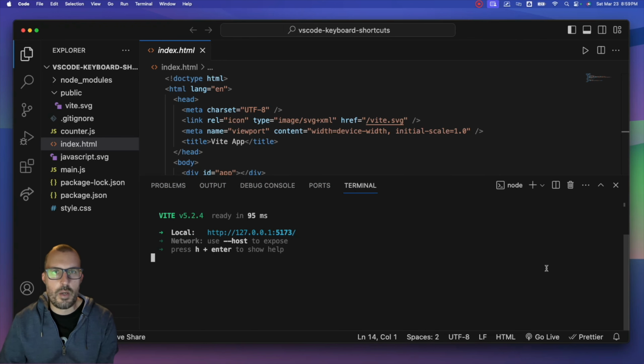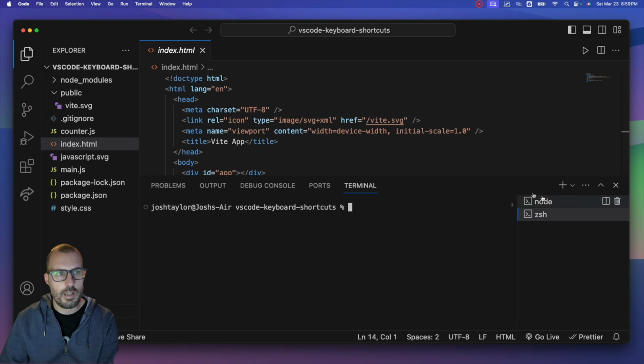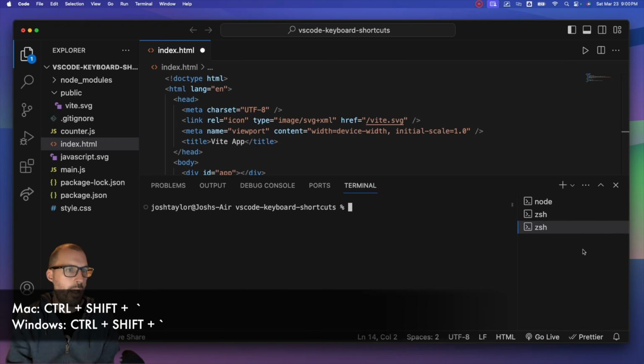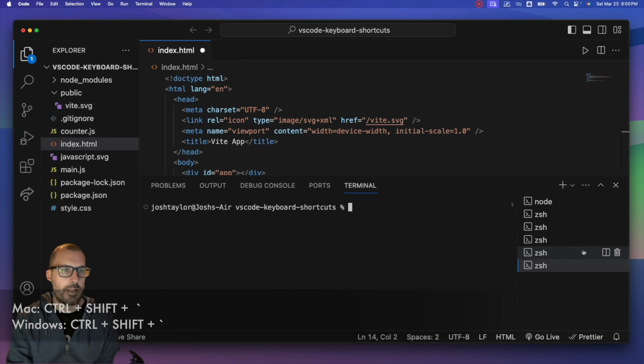Now, in a previous video, I had also mentioned that you can have multiple terminals open. So if I click this little plus here, I can open multiple terminals inside of Visual Studio Code. And same thing, if I use the Control-tilde here, it will keep those instances open. So what's cool is there's actually a shortcut to create a new instance of a terminal here in VS Code. So if I wanted to not click the plus button and open more terminals here, I could do Control-shift-tilde, and that will actually open multiple instances of the terminal.